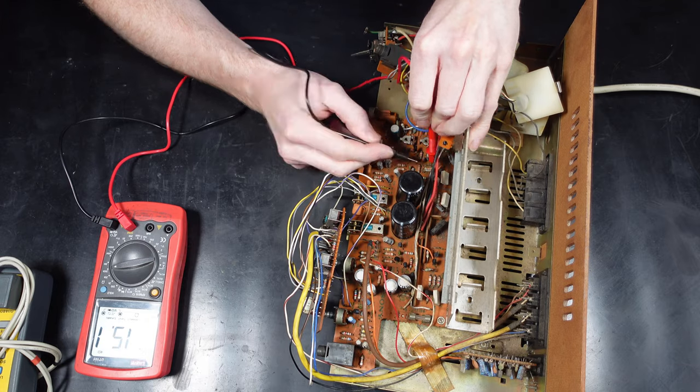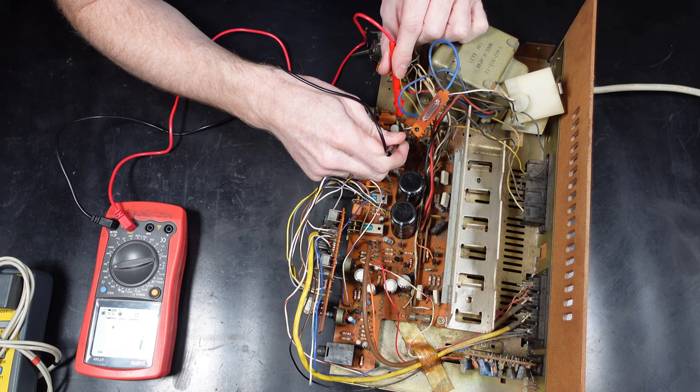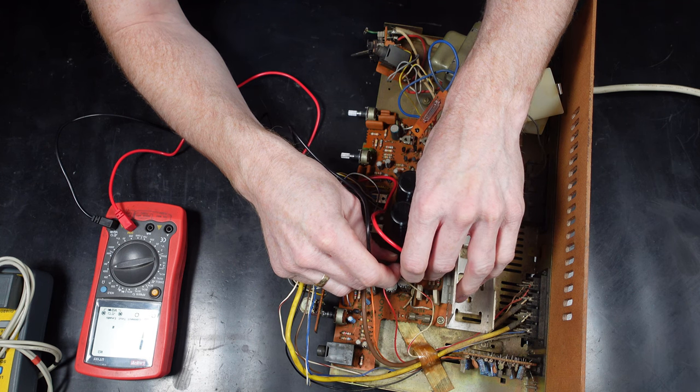Now, I'm pretty sure I can get this repaired anyway, so I thought I'd change the transistors. They're known to be faulty anyway, so like I said before, they're worth doing. Worst case scenario, if I can't get the amplifier fixed, then I'll just pull them all back out and they can go again.